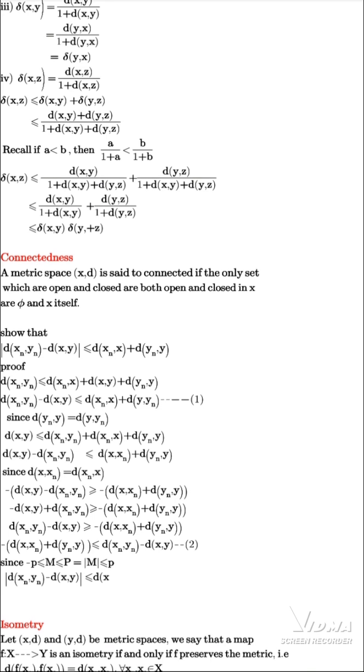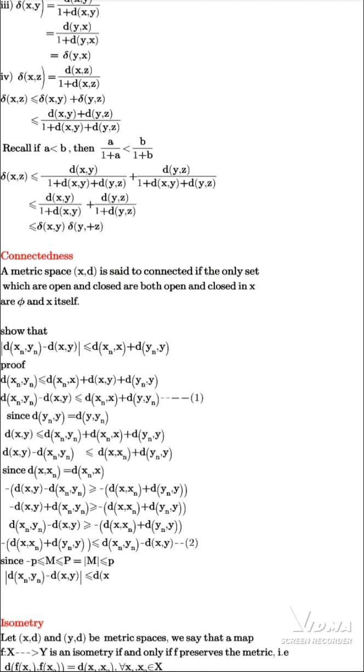So recalling from the equation, everything becomes d(x, z) over 1 plus d(x, z), since we are dealing with x comma z now. But the inequality we are using is that if a is less than b, it is already proved that a over 1 plus a is less than b over 1 plus b. So this is the condition surrounding this principle for this very question. So that's the condition we are using. As a result of this, we split the inequality into two parts. So we have d(x, y) over 1 plus d(x, y), plus d(y, z) over 1 plus d(y, z), similarly to the other part.